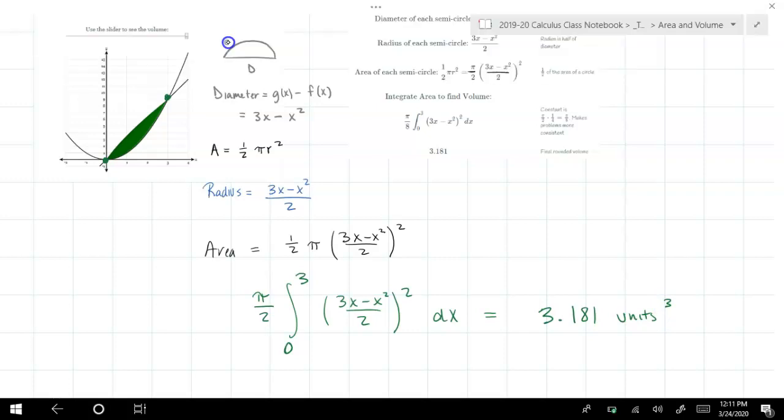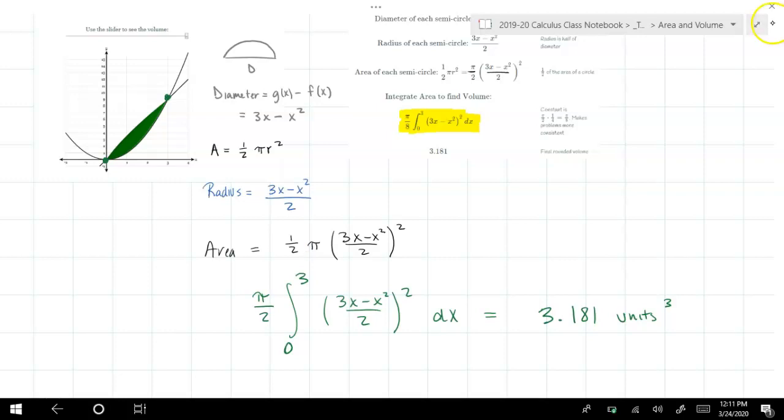This looks slightly different, only because they simplified the inside squared. So it would be top squared over bottom squared. 2 squared is 4, which would pull out. 2 times 4 is 8. That's where the pi over 8 came from. Then inside they just have the quantity squared as well. So they just pulled the other constant out. You can do that, or you can leave it as is. Your calculator will figure it out from there.